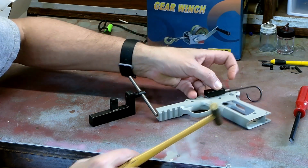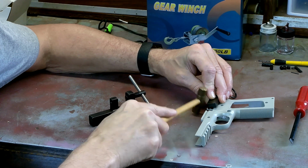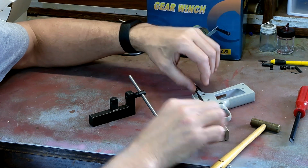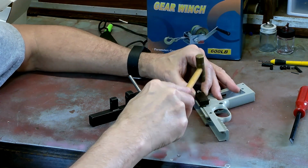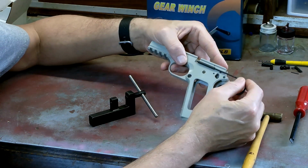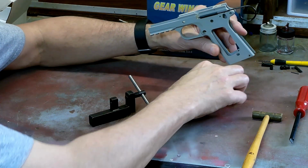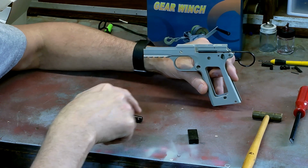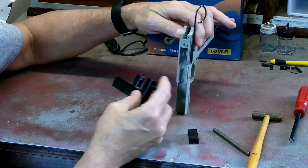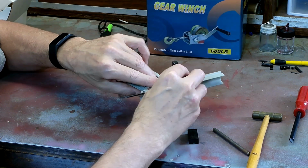This one's a tight fit, so we want to make sure that we're all the way seated. All right. Well, we look like we're all the way seated now. And on the inside here, we'll start staking at the front, and we will make sure that that lines up inside of our hole.